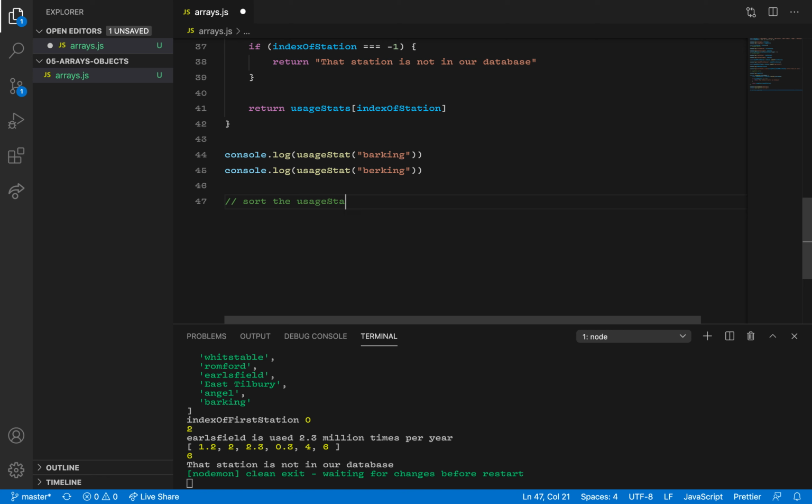usage stats array. I think a couple of weeks ago someone mentioned pseudocode, and I think I said something like pseudocode is sort of a waste of time. The closest you should be getting to pseudocode is sentences that describe what you're doing. And this is what I'm going to do here. So we want to have a few steps to get to our end goal. And so we're just going to write them down.